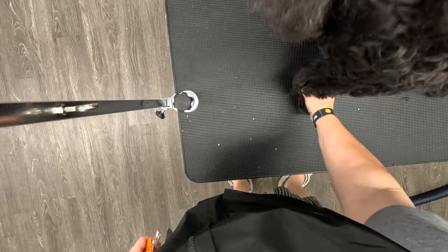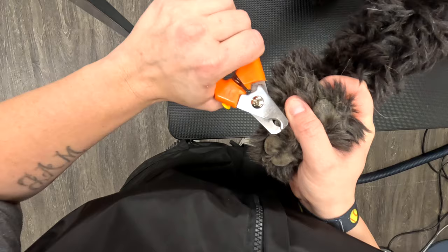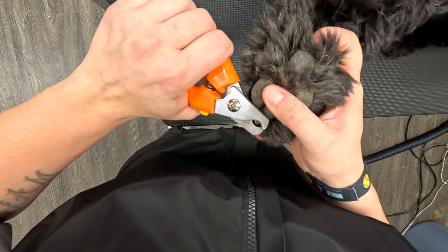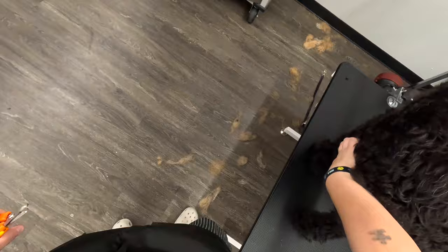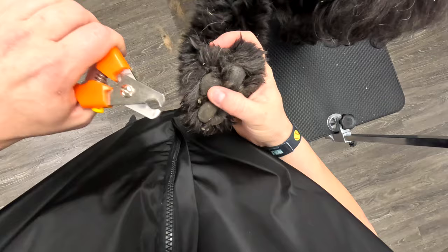So I'm gonna be doing clean feet on her after the bath because there's another dog. They get grass seeds and they've already been on rounds of antibiotics before for that. And so we're gonna help prevent that by doing clean feet.